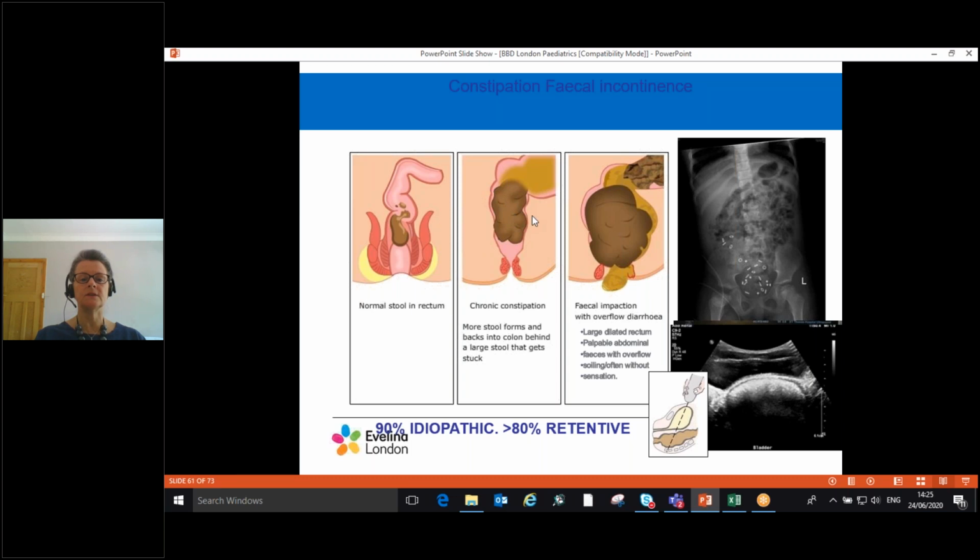This means that the rectum has to distend. This means that sensation goes down, tone goes down, and the rectum becomes bigger and floppier, and you get this overflow leakage. Every time some wind comes down and the wind is let out, you get dirty farts. And basically, these children tell you, I can't feel that I need a poo. I don't know when I need a poo. I can't feel it, and I don't know that I'm having the accidents. And this drives the parents mad, and they're absolutely right.